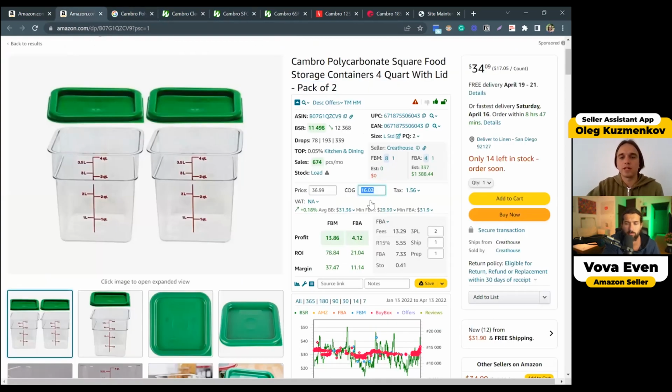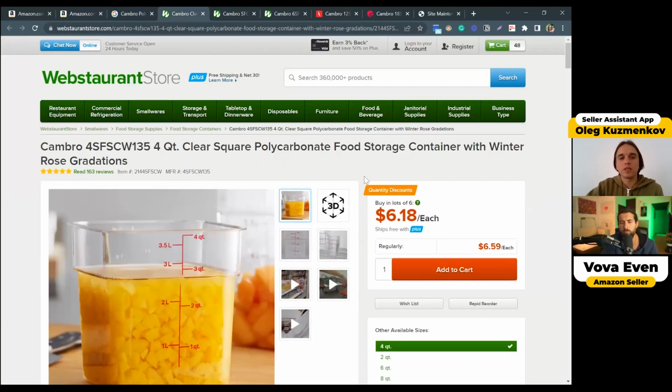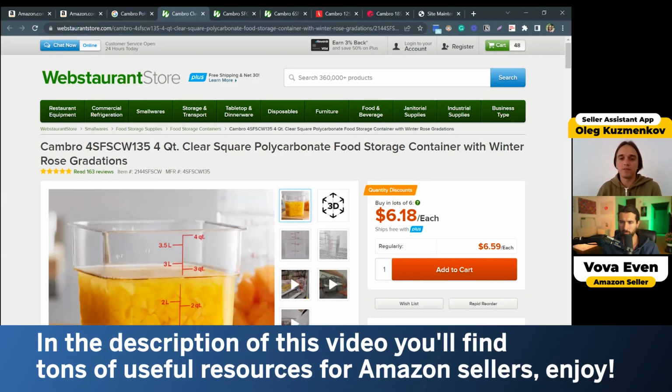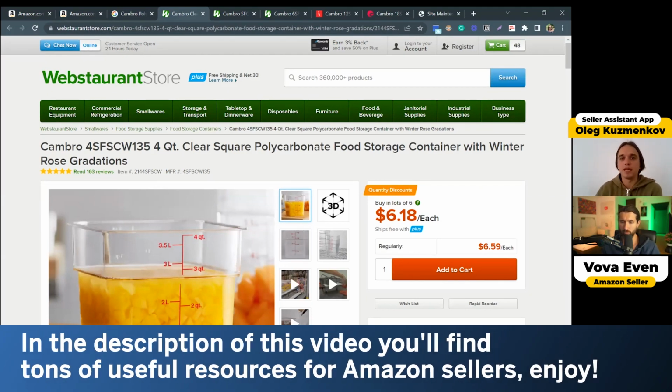Yeah, $16.02. Also, we need to calculate shipping costs, delivery from the supplier to Amazon, and calculate our prep expenses because we need to make a set and spend some time or money. It depends on how you create your set. If you use a prep center, you will pay some money to the prep center.